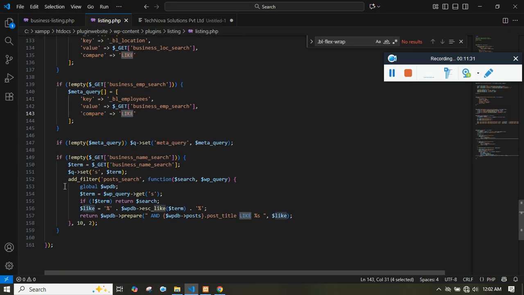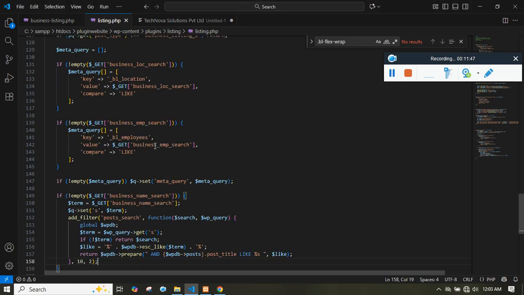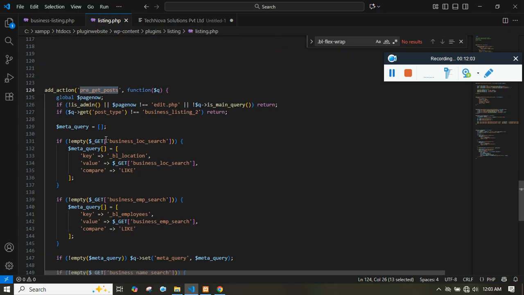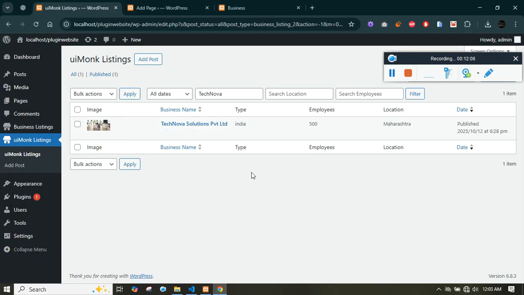Once it's all set, I'll again use a filter, the hook called posts_search, and this is specifically for the title. So I'm searching with the help of the percentage sign, and based on that the value will be displayed on the table. That's why pre_get_posts works just after the WP_Query is executed and the value is filtered. From the value which got filtered from WP_Query, we'll use pre_get_posts and manipulate the values and display the data in the table. That's how it works.